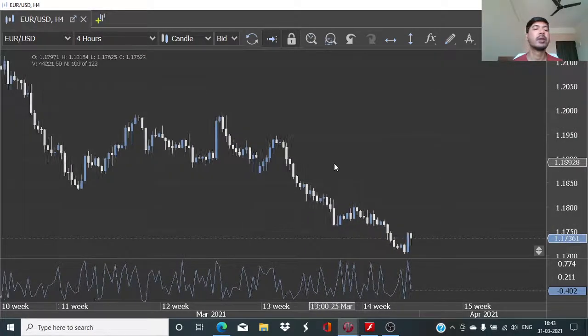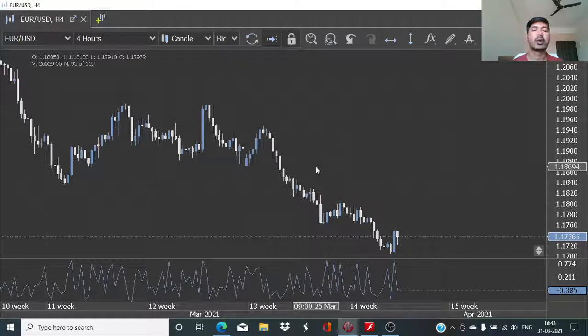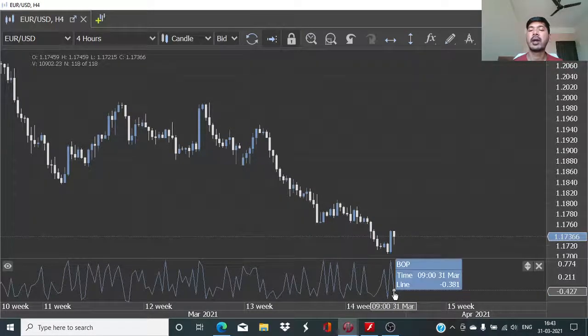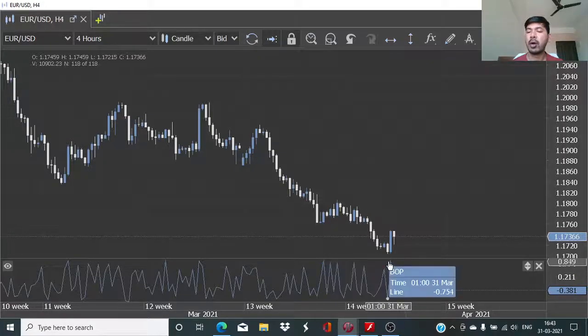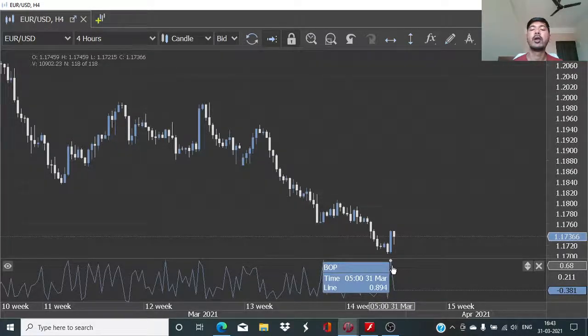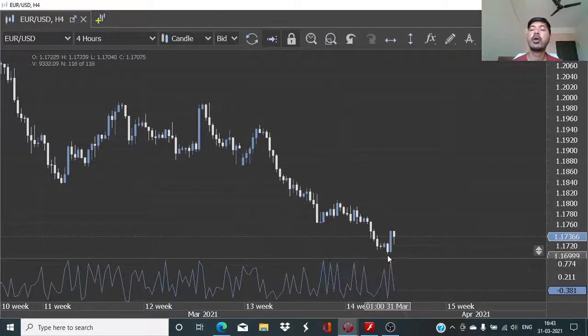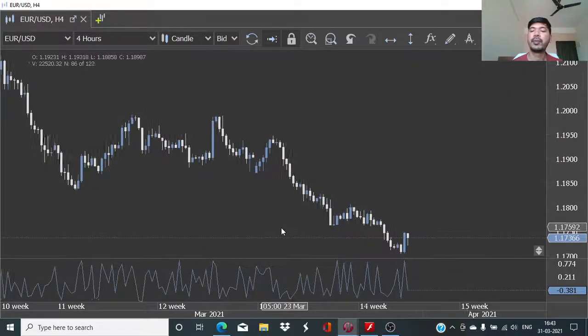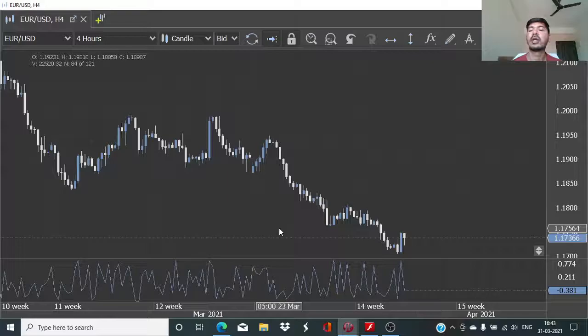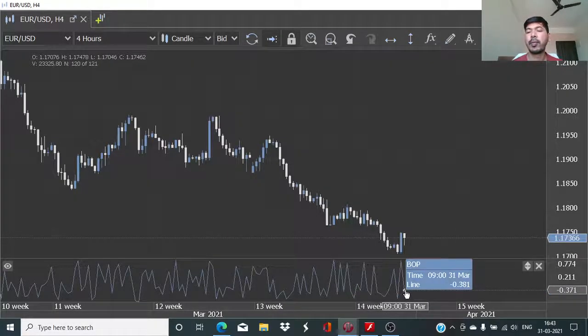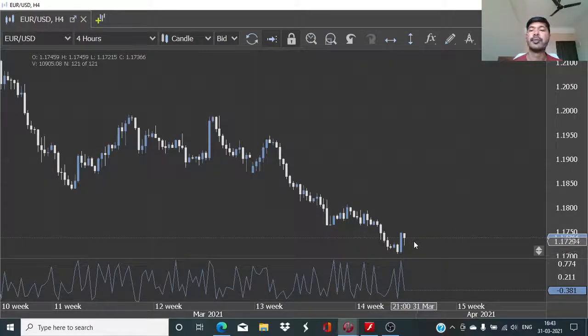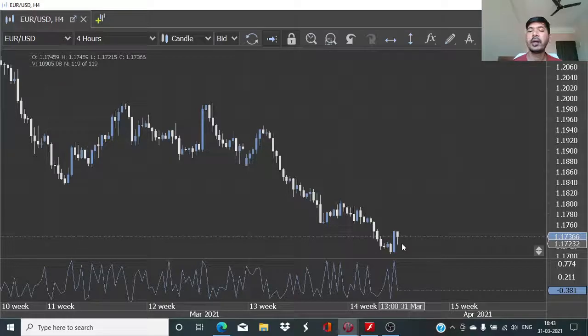The first condition for the trade is that if we are looking for the buy trade, then we want the momentum to be on the bullish side, and as is obvious, that means the balance of power's output value is in positive territory. It is above 0, and we want the trend to be in its initial phase of changing sides. So only when there is enough momentum, we will be looking for the initiation of the trade in the direction of the trend, and for that we will keep the window open for the execution of the trade during only the first 2 four-hourly candles after the trend change.